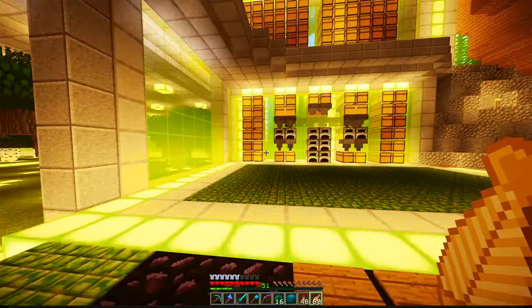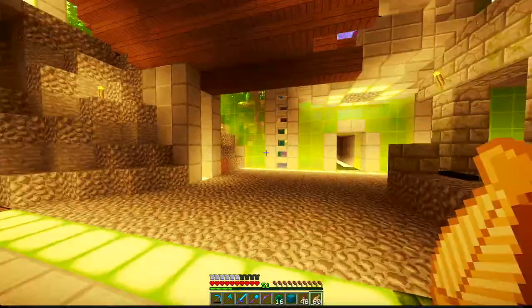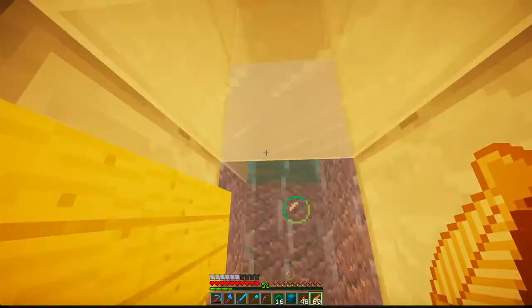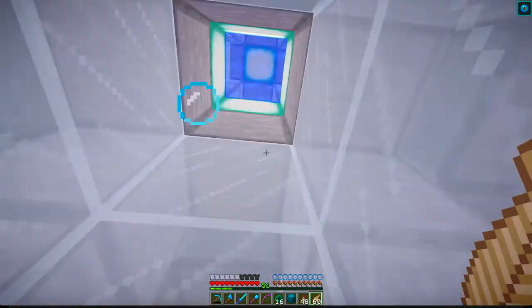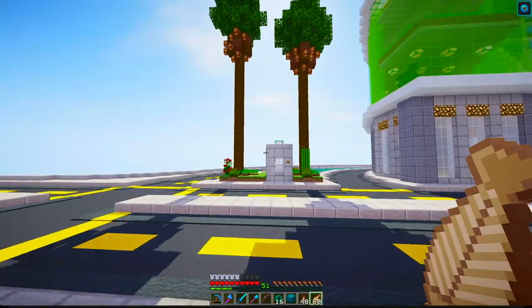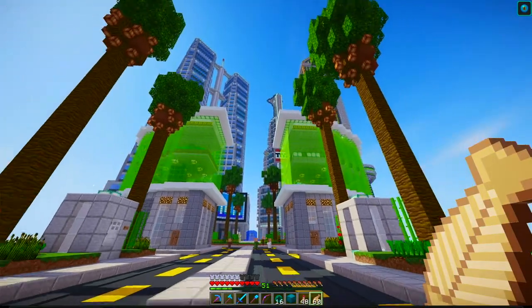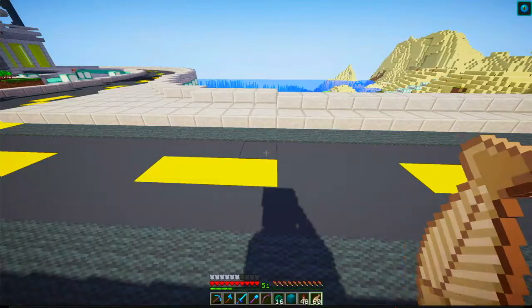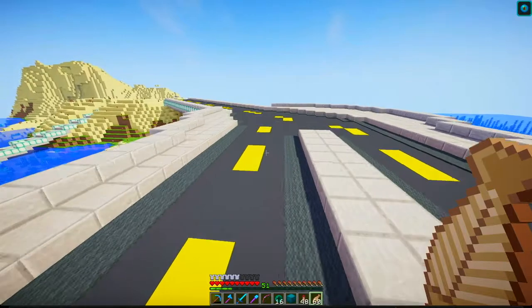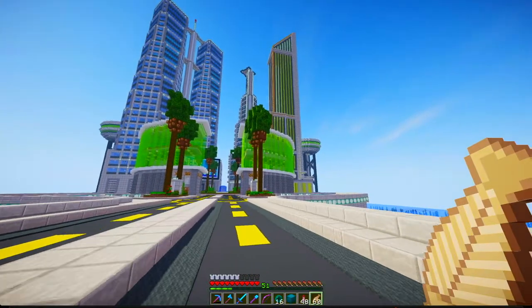But of course, tell me guys if you also like our new shaders, especially with the new look in our base. So far, I like it, as well as our part of the city right over here. Of course, I already posted a screenshot of this during nighttime, but this is how it looks in the daytime. It looks pretty awesome, right?